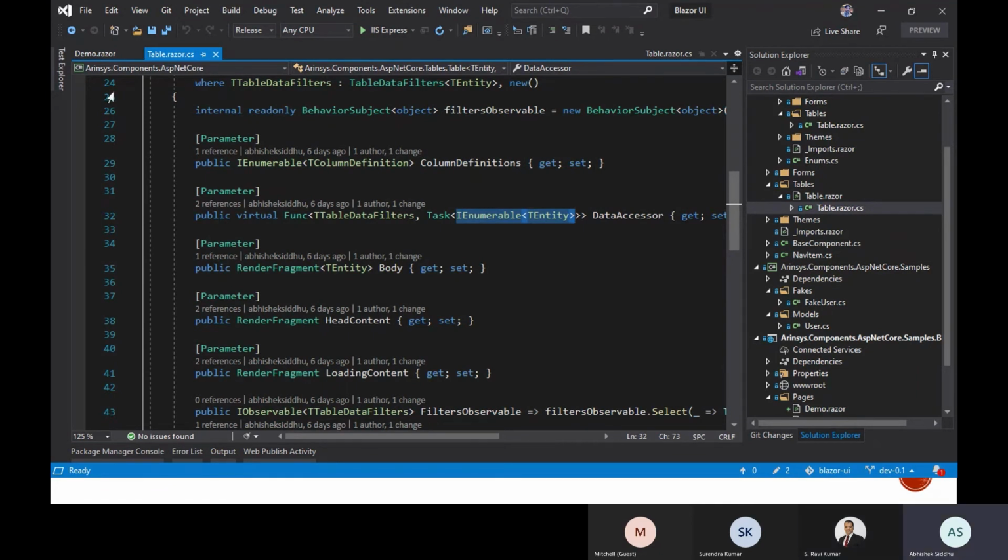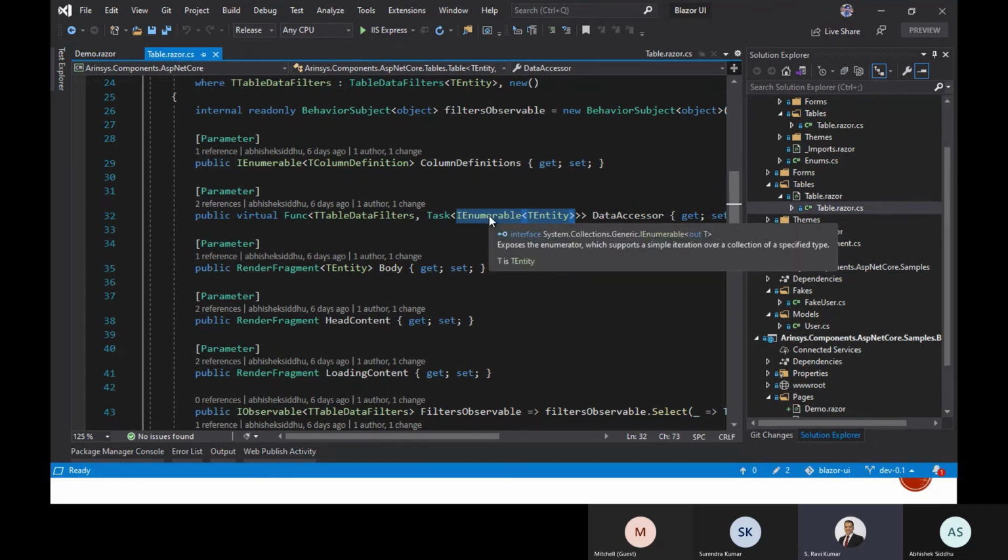Okay. And is your component based on any other library or engine, like some of the Blazor components such as MatBlazor, or there is one called Syncfusion Blazor?